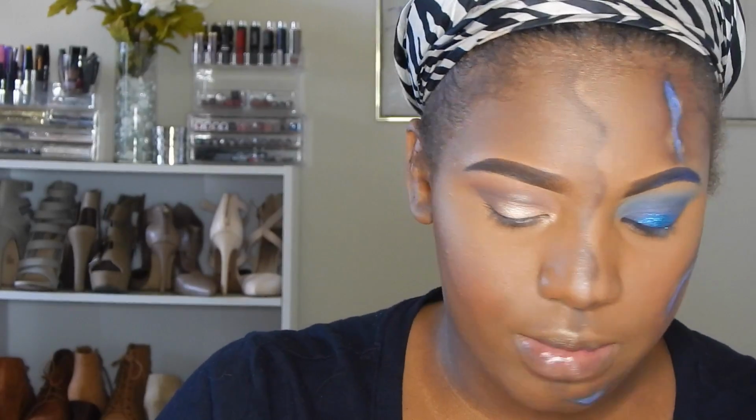Okay, so now it's time for the fun part. I'm going to take some glitter glue from e.l.f. and I'm going to place that into the scars, and I'm going to take that same glitter that I used on my eyelids and place that inside where the blue is.